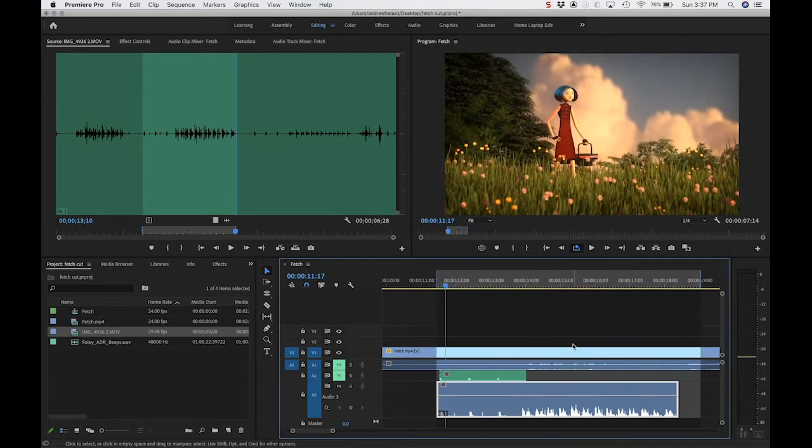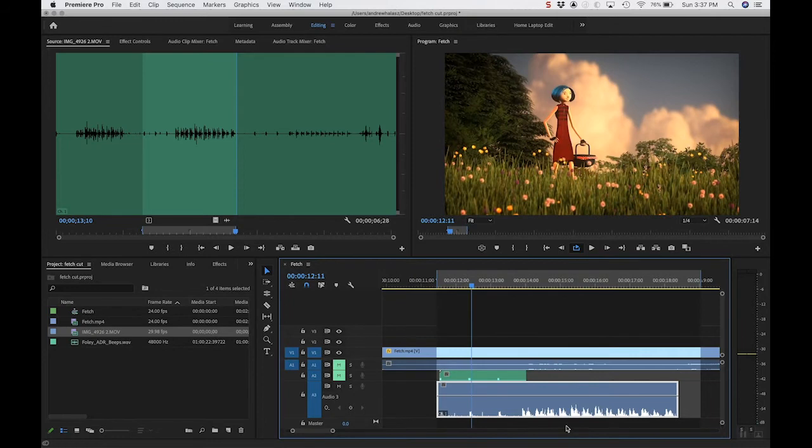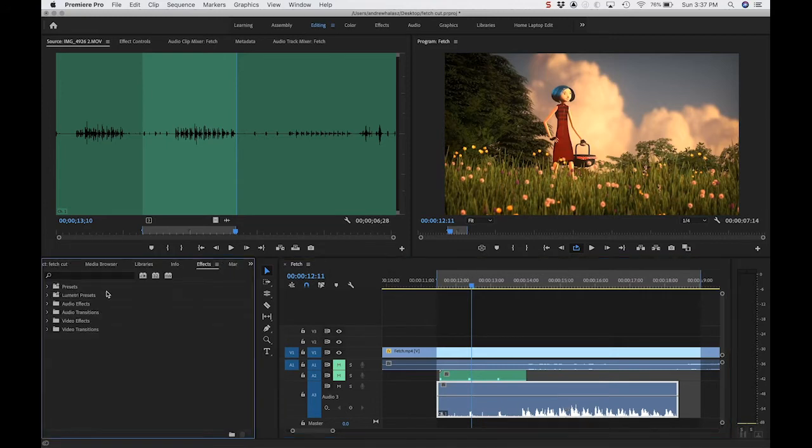I'm just going to lighten it up a little bit by EQing this, just so we can make sure it's sounding okay, since it's a bag from Giant Eagle. So I'm going to go to my effects library, audio effects, and sorry, I have a lot of plugins, and you're not going to see all these on your version of Premiere. I'm just going to bring up an EQ. We'll choose graphic equalizer because I think it's going to be the easiest to explain. Or wait, no, how about this?